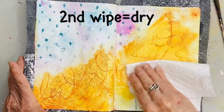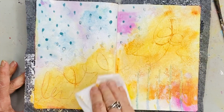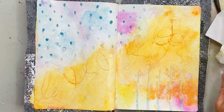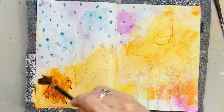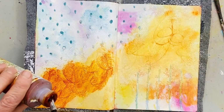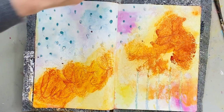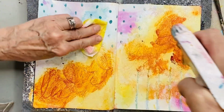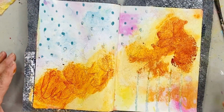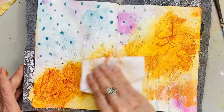Second wipe is with the dry paper towel, and what that does is it's wiping off the top surface, but it's not removing all of it because it's not wet. So what I want to do is purposely let there be a little bit of yellow and gold around the page, as well as gold in the scratches. And now, because I wiped, I want to reveal more in the scratches. So it's just a matter of doing layer after layer, wiping back, and deciding where I want to stop. It seems wasteful, but with these abstract techniques, it's all about layers. This is still a third wipe with a dry paper towel.